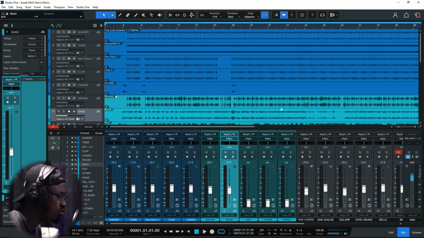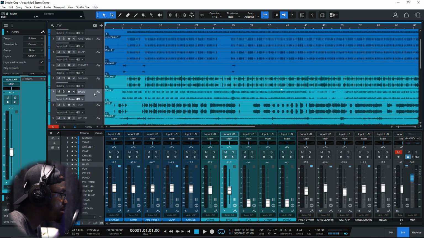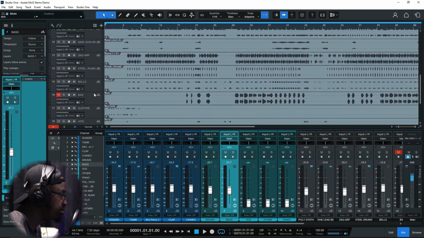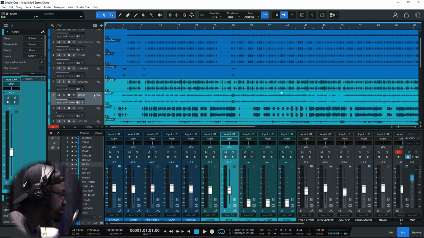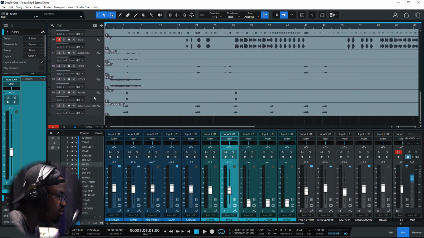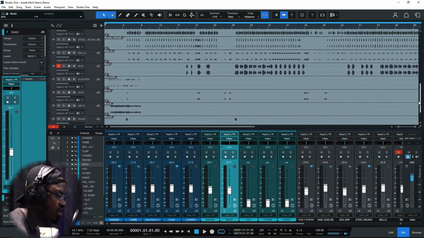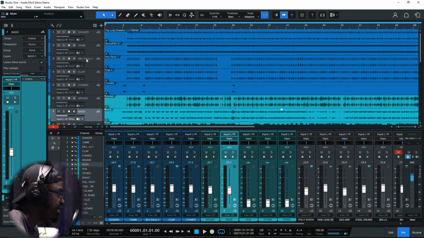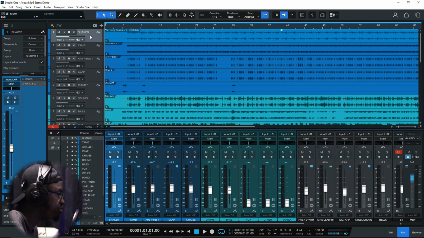Now we are in Studio One, and here is how I go about my stems. You can see bells, you can see piano, you can see a whole lot of instruments here. This song right here is a song we did for ministration in my church last week called Asida by Emoji.